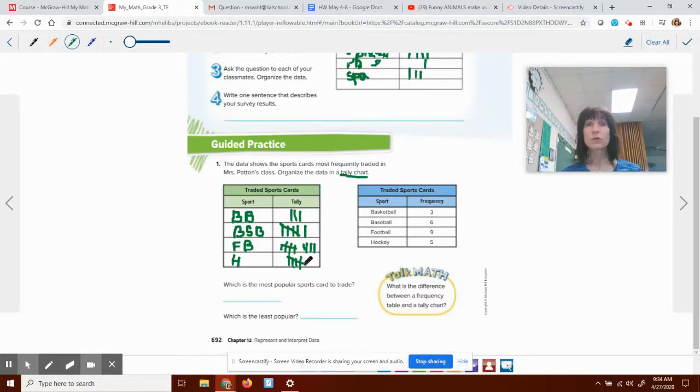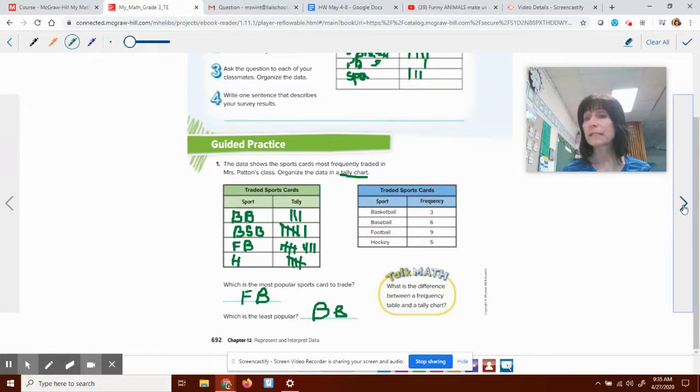Now we need to answer the questions on the bottom of this page. The first question is, which is the most popular sports card to trade? It's very simple to look at. I check out my tally marks, and I notice right away, football. Of course, maybe these are Buckeye cards. What do you think? O-H, I-O. All right, the most popular would be football. The next question is, what is the least popular? I take a look there. It's basketball cards. So we put a B for basketball, and we have interpreted the data.